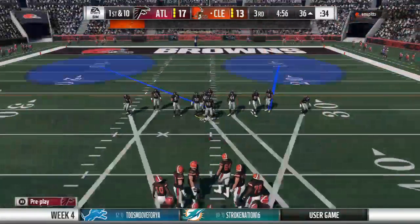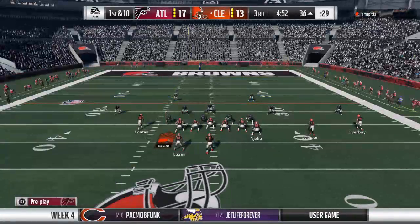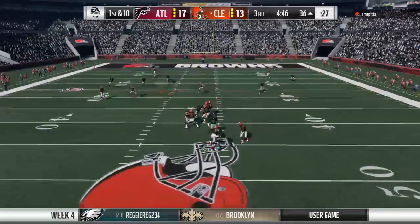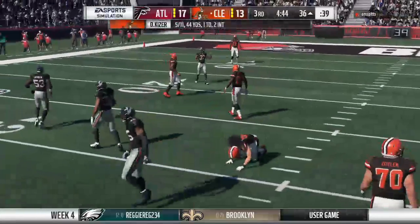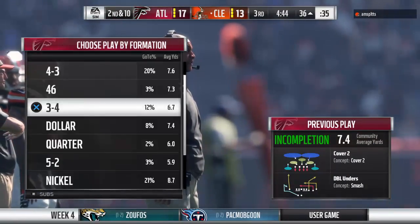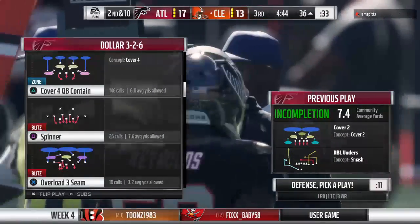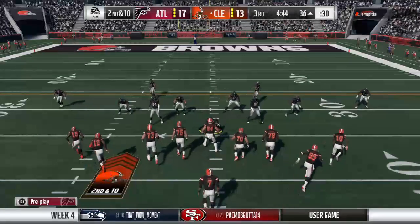So the run moves the chains, and here we go on first down. From the shotgun, it's Kaiser. And it pops free. The collision there jarred the ball loose and brings up second down. That would have been a great catch, but it's real difficult to hold on to it because it was contested all the way. Would have been a great play if he'd been able to haul that one in. Second down here after the incomplete pass.